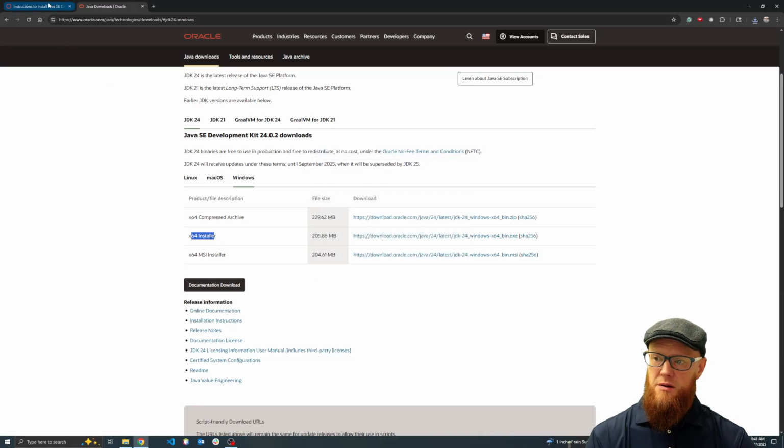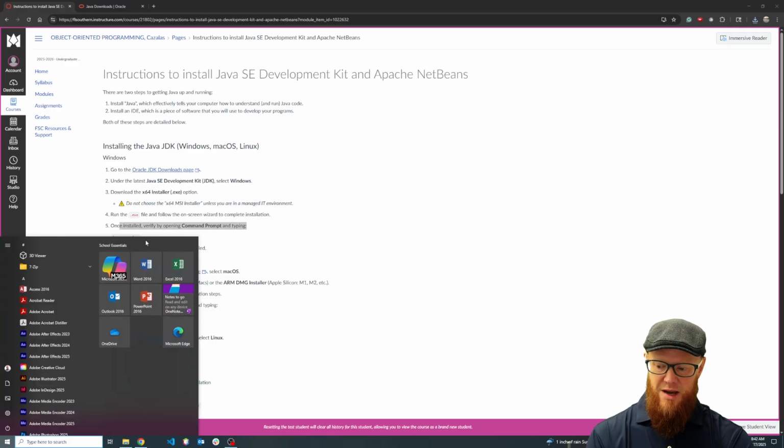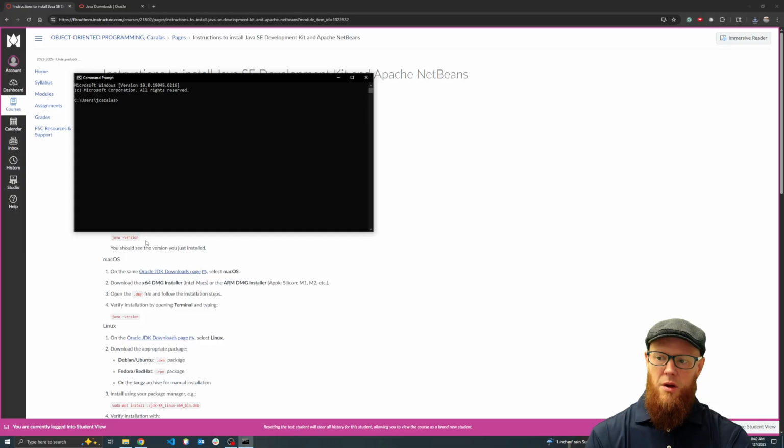So let's come back here to our instructions. It says once installed, you can open the command prompt and you can type java -version. So I'm going to hit my Windows button, and then I'm going to type CMD for the command prompt. And here I'm just going to type java space dash version. There's no space between the dash and the version. And sure enough, I now have Java version 24. I did have 21 prior to that install. I'm guessing it likely deleted 21 in the process of installing version 24. So that's it. That was simple.